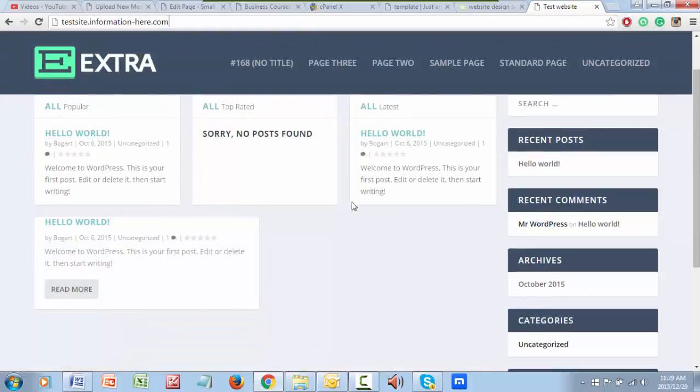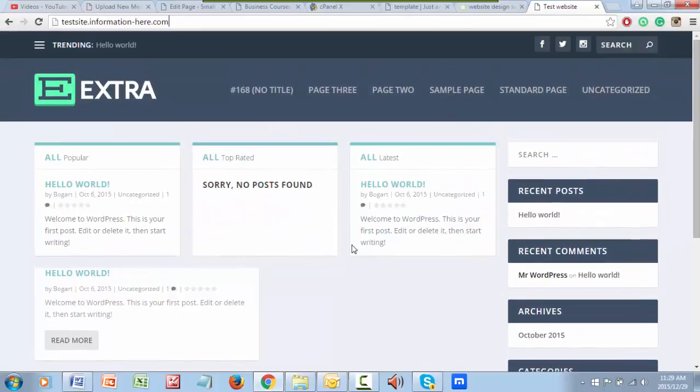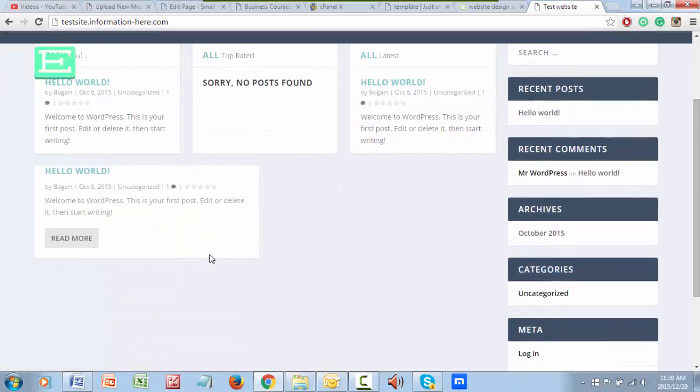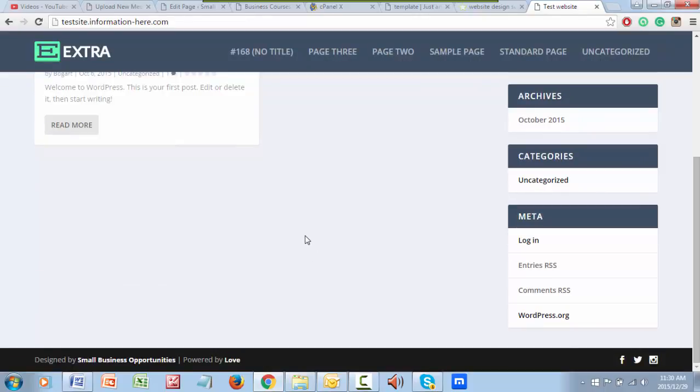This is a website that exists, but it still says page 2, page 3, sample page, uncategorized, hello world. I basically put this up to test something on Extra. Extra is the new Elegant Themes magazine theme. You can even see I used this to show how to change the footer. I've got a video for that somewhere.